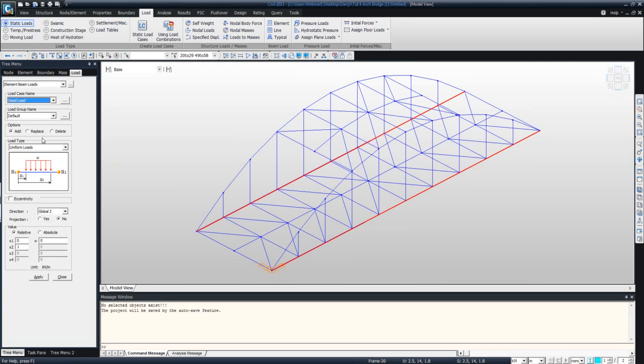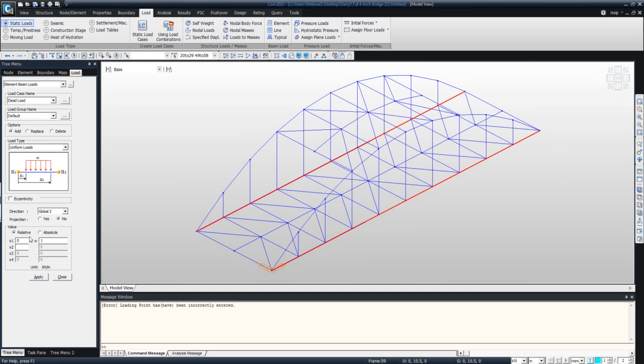And here, global Z. So you just want to make sure that the load is acting in the Z direction. And now I just need to enter the values. So let's make this 0 for the dead load. Let's make this 1 for the weight. And -90 for x2, and just click apply.